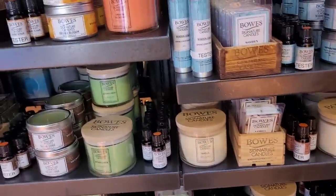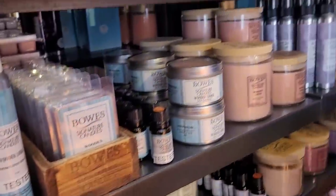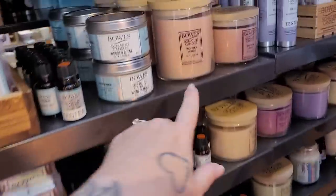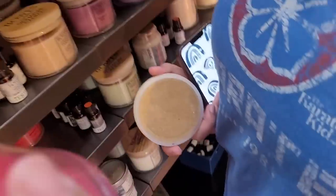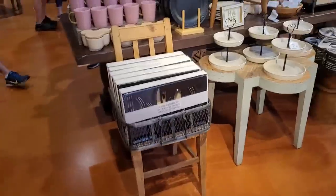So they got all these candles over here. Bose, I guess, signature. They're soy candles. They smell really good. Now, my friend Justin, his Magnolia soap candles smell better. Also soy-based, but this Wooden Lodge one smells really good. Which one did you pick up? The raspberry vanilla? That one smells super good. What's this? Peppermint. Oh, that does smell like peppermint. I'm surprised it's hot pink. It's like the peppermint you get. So basically, this is like a home decor store.